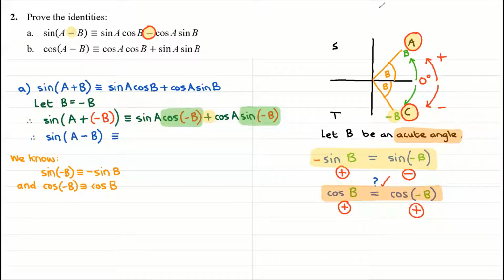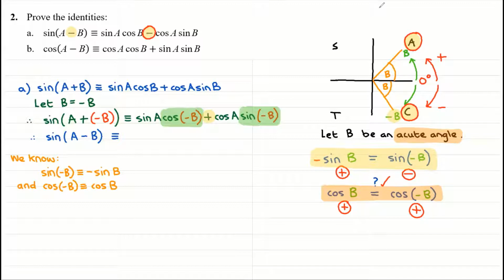So interestingly, if we consider these functions, because cosine of negative B is identical to the cosine of B, this is what we call an even function. So cosine is an even function because it's symmetrical about the y-axis. Sine, conversely, is what we call an odd function. Okay, it has rotational symmetry about the origin, but no reflective symmetry. Okay, so that's just something about even and odd functions there. So cosine is an even function, sine is an odd function, but that's a little bit beyond what we're doing on this course. So let's use these results here now.